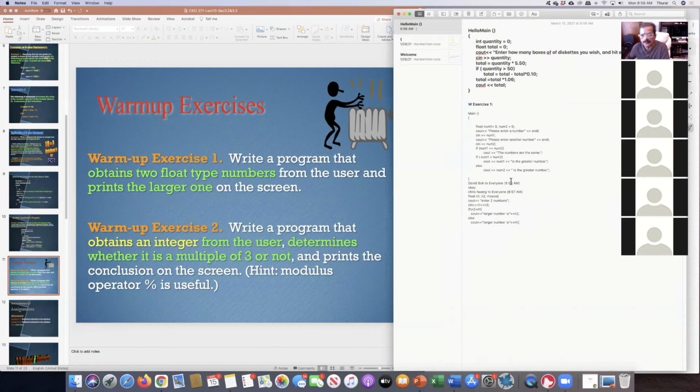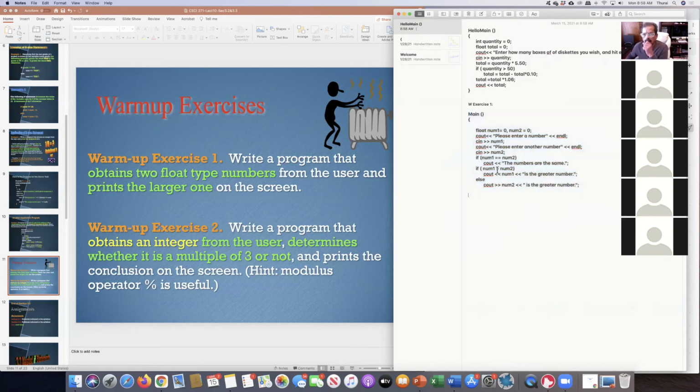David Bax has the right solution too. Let's just look at one of them. Alexander has this statement. Let me enlarge this a little bit. This equality part, that's what I was commenting about.